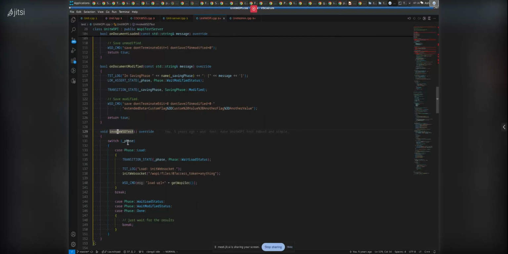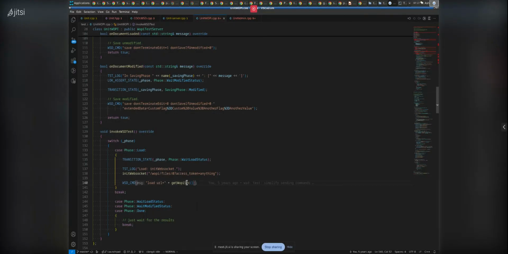And you can see here that this phase is what is happening. The phase is tracking what we're supposed to be doing. Right now, we're supposed to be loading a document. Therefore, that is exactly what we do. We log the fact that we're loading a document, we create a socket, and then we run a command. And the macro here is basically helping us do the plumbing, so that it would focus on the command itself rather than the mechanism.